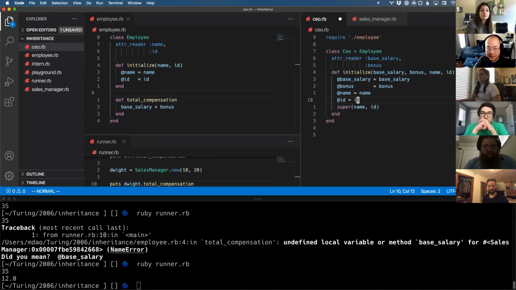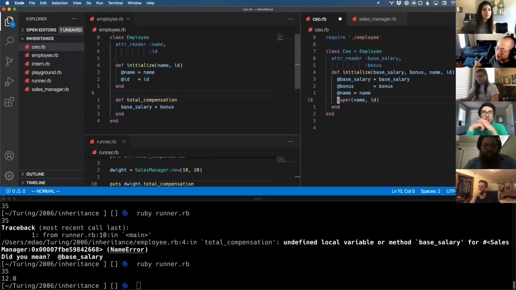We're using super because we want this to live in the employee object, because all employees are going to have a name and ID. Not all employees are going to have a base salary and a bonus. It's essentially a way of drying up your code. It's kind of a shortcut. I want my parent class to handle this stuff because we're trying to cut down repetition. It doesn't make much sense when we just have the CEO employee, but we're going to do this in a little bit.